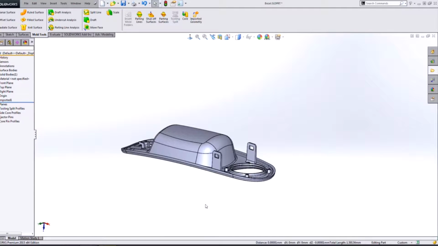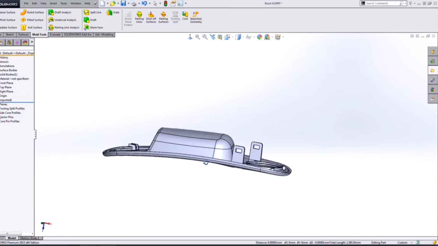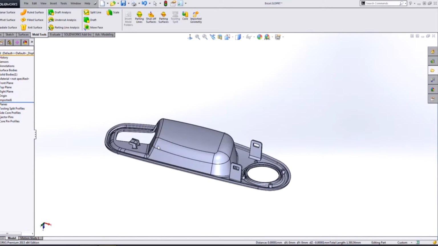And the next thing that I want to do is now interrogate this model. I've gotten it from another CAD package, so it's safe to say that I probably didn't have a hand in designing this, at least from the beginning. I may have had some input, but there are going to be issues with this model that I want to take into account before I just start willy-nilly building a mold model around it.